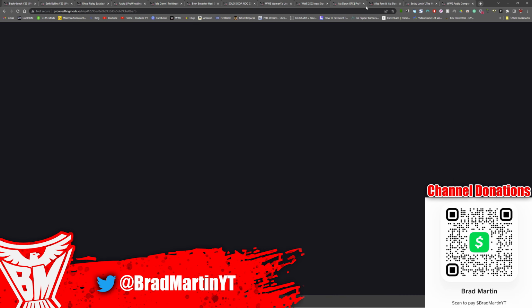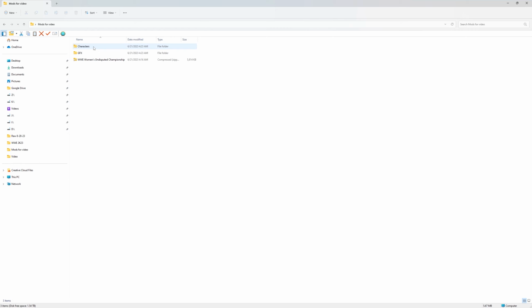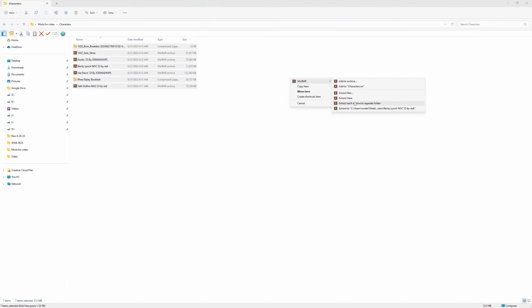Put them wherever you want, extract them, get them ready, and I'm going to show you guys how to install. You can skip the audio compendium for now. We'll come back to that in just a bit. I've got everything downloaded in this folder here, and I went ahead and organized them just a little bit. We've got our characters, our graphics, and our championships. Let's hop into the characters folder here. Just extract each and every one of these to their own separate folder.